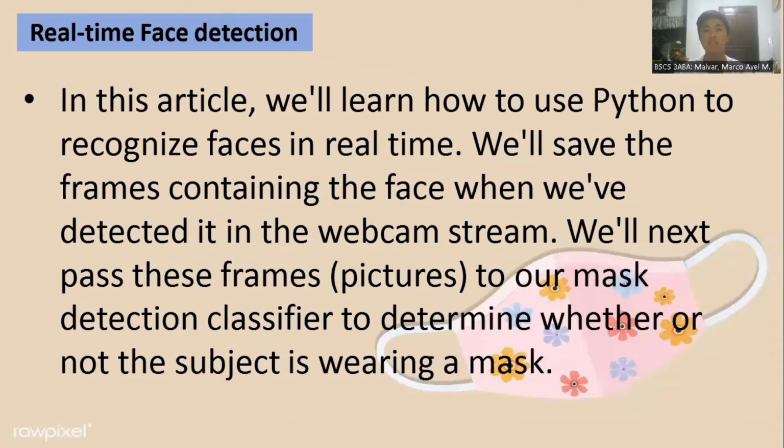In this article, we'll learn how to use Python to recognize faces in real time. We will save the frame containing the face whenever detected in this webcam stream. We will next pass this frame picture to our mask detection classifier to determine whether or not the subject is wearing a mask.